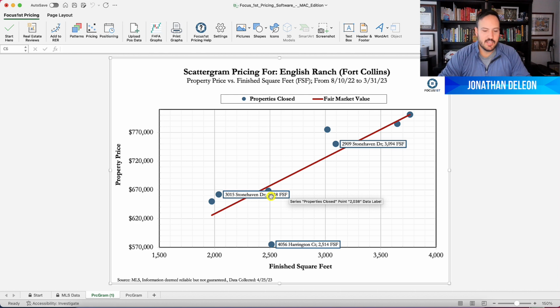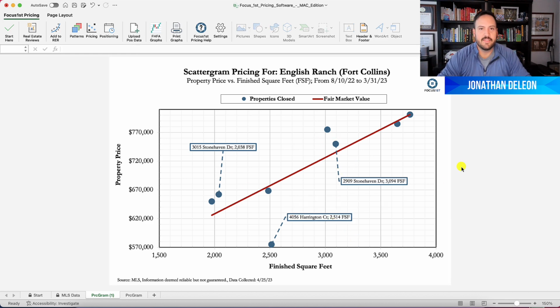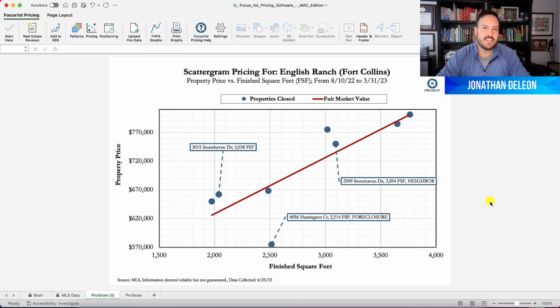Now when you have a graph open with text boxes, you can go ahead and move these by clicking not once, but twice, and then dragging the box wherever you would like to. As long as you see the white squares, it will let you move this box and have a leader line attached to the dot that represents the home sale. So there are some on-graph controls as well about moving these text boxes around, or if you wanted to add more information to it, you can click on the text box and type in here and say something that might make sense to put in there. For example, this one might have been a foreclosure, which is why it is so far below the line. That's the kind of information that you can put in here that you would really want to take advantage of.